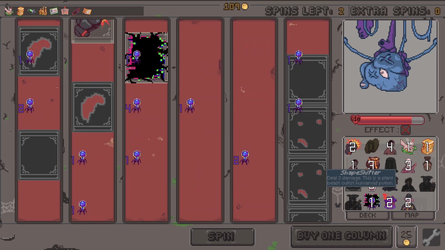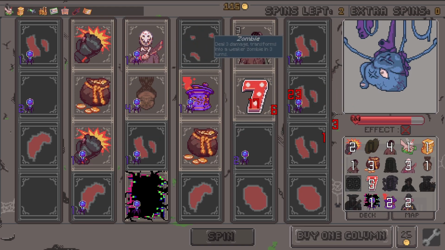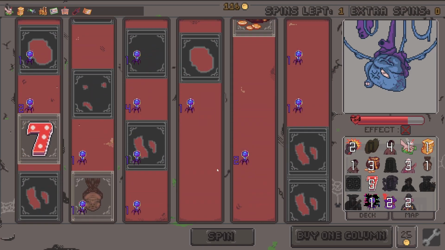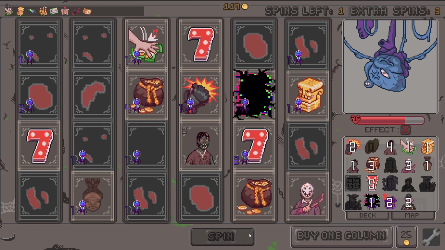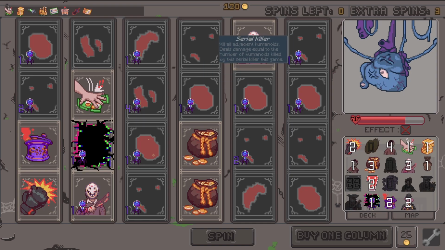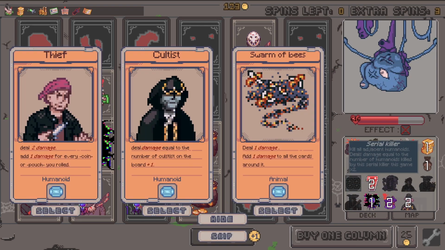Five magical sevens. Very interesting. Skip that. Yep, well, we've definitely lost this one. There's the extra turn. Oh, that's 3. Forgot it was 3. We'll skip this. There's a serial killer, there's the other one. Some big boy damage there, but there's going to be so much more corruptions.